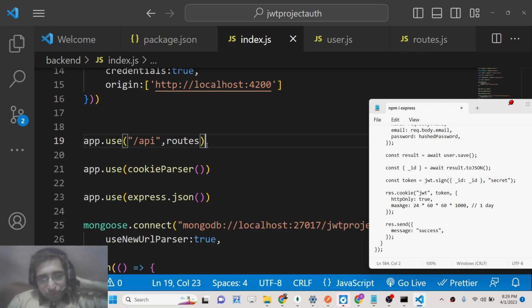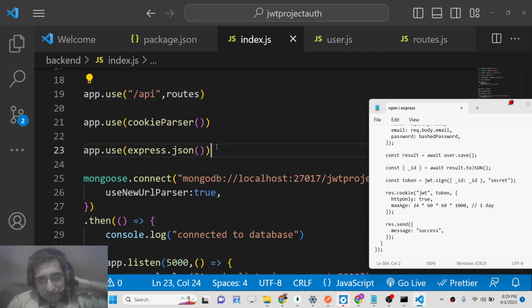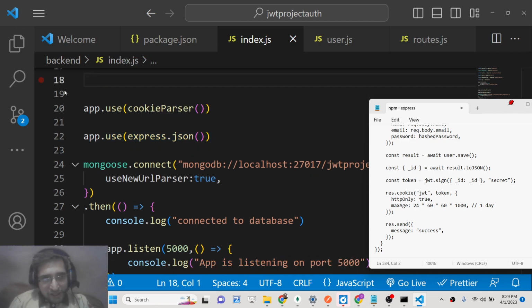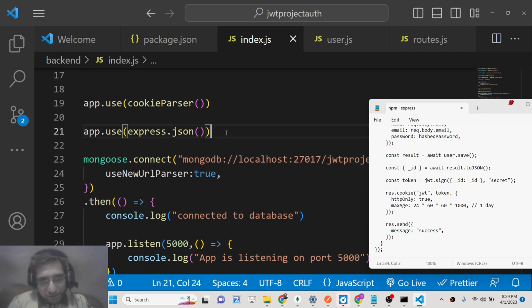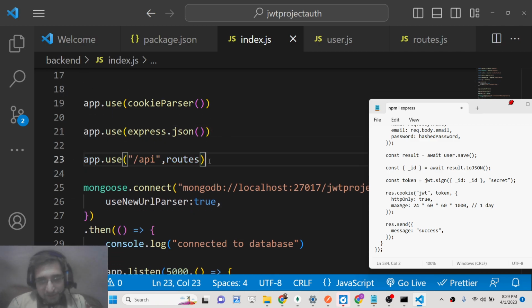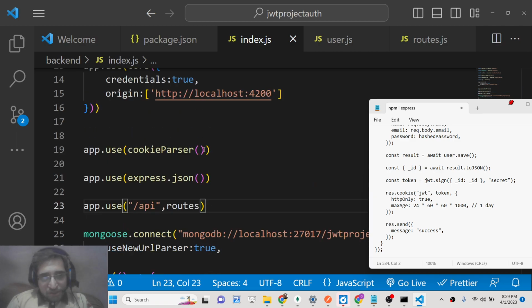So we have put this line here, which is app.use('/api', routes). This line needs to be put after we apply this middleware function, which is express.json. So you just need to copy this line and simply paste it just after that. You write it like this. The ordering is very much important, so now we can use this middleware, which is express.json.